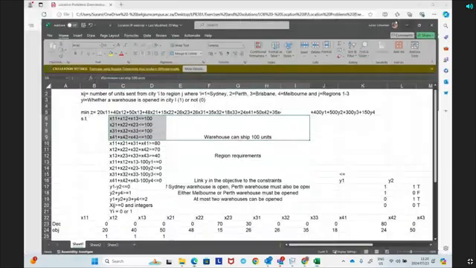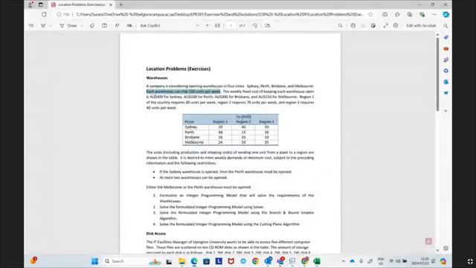Can I ship more than 100? Let me just zoom out again. Each warehouse can ship that amount per week. Can they ship more than that? If they're telling you they can ship 100, then we're assuming no. Why would they tell us they can ship 100 if they can ship more? Right, so you cannot ship more than 100 per week. So we have a limitation there.